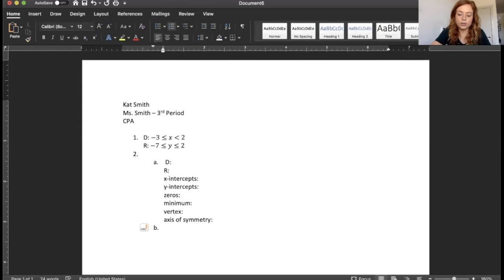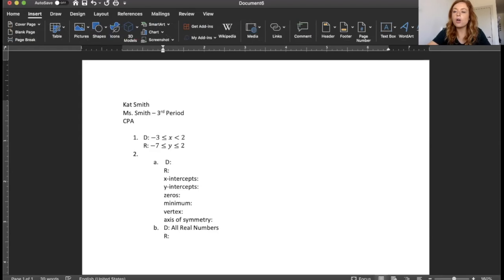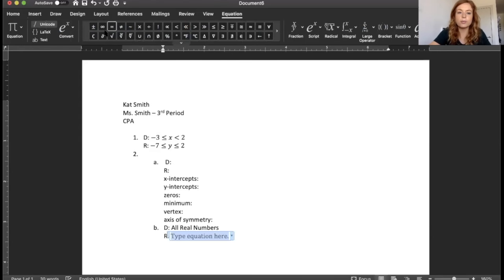And I'm gonna go domain. Okay, and so remember how you get to your equation button. Ooh, but this domain is all the numbers, so I'm just gonna write that in. We'll do the equation button for the range. So we have range is, and we're gonna go insert, and then over on the top right side of your screen, you see the equation button, so it's gonna open it up, and then remember this bar up at the top is gonna give you all those inequality symbols you're looking for. Okay, so we're gonna have y is less than or equal to 8.